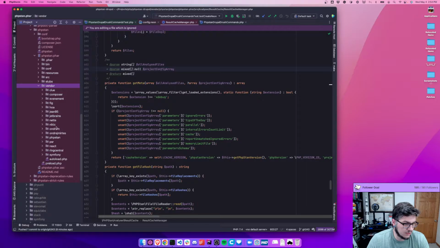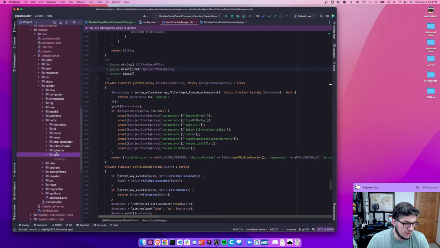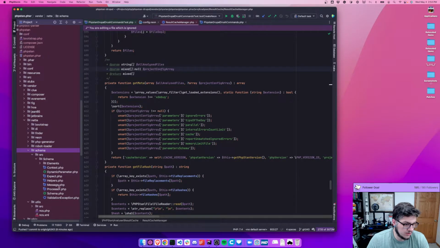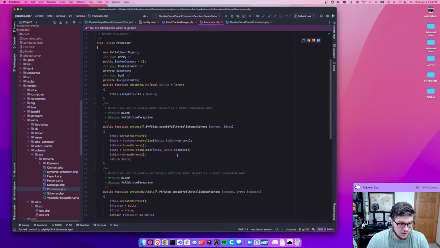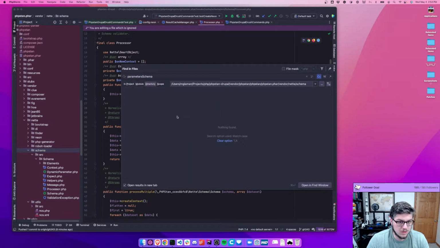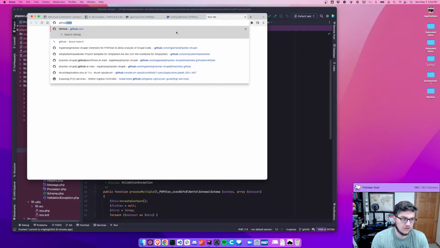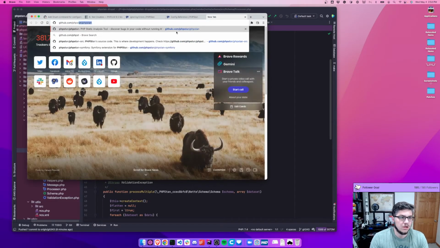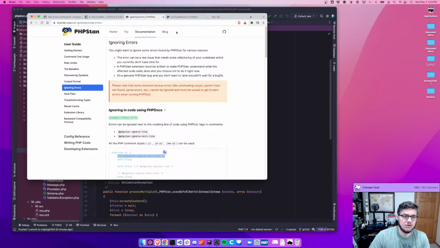Okay, that's where it comes from. Schema. It's not in there either. So let's go find out where it's used.